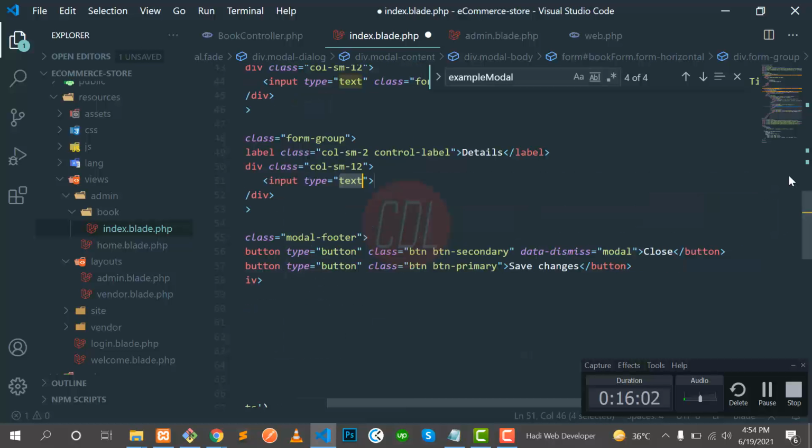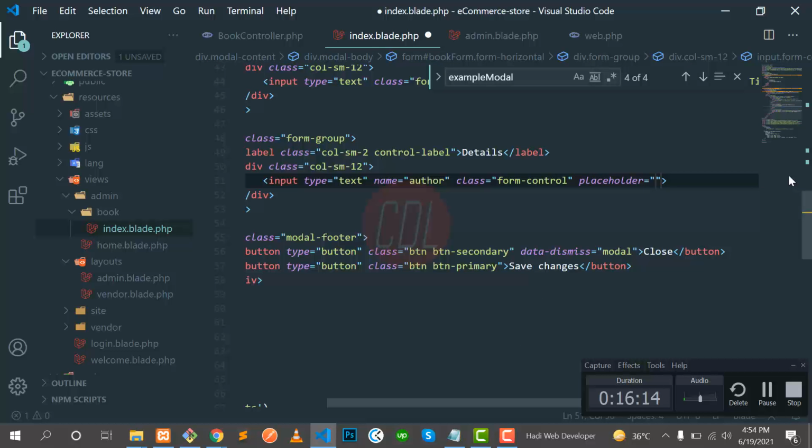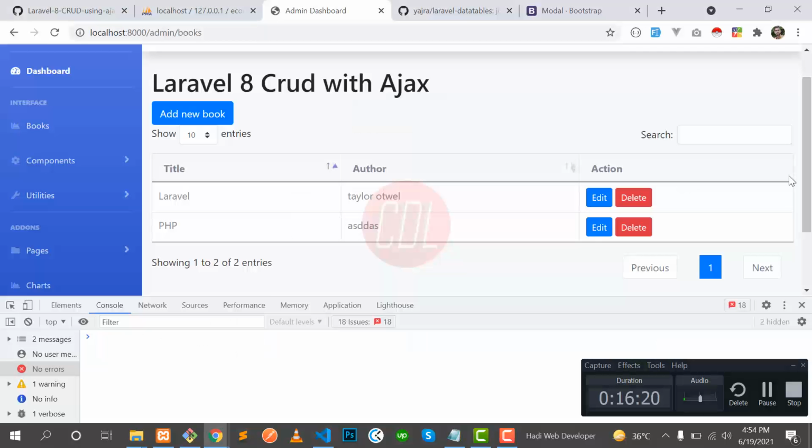So it's an input and type is text and name is author, and class is form-control. It's a Bootstrap class, and the placeholder is enter author. Okay, let's save this one and refresh it.